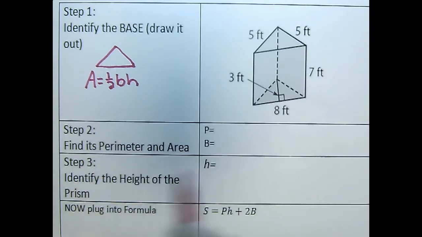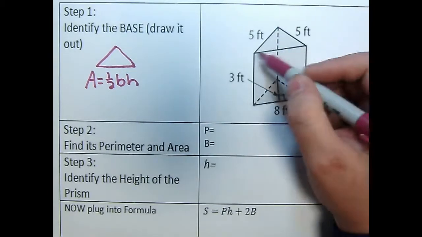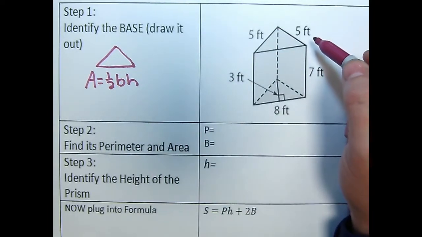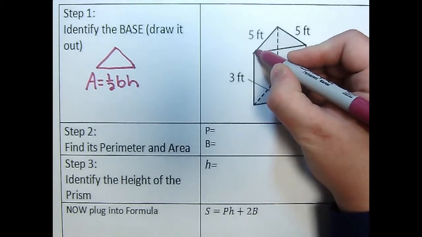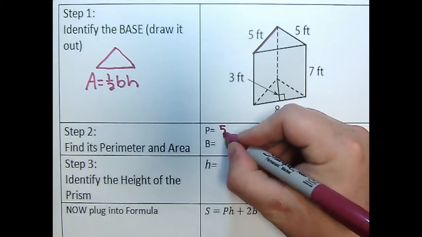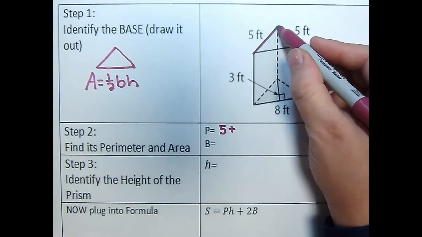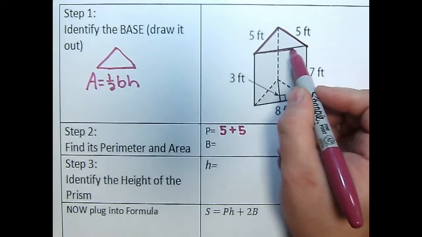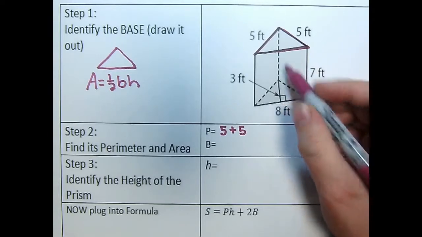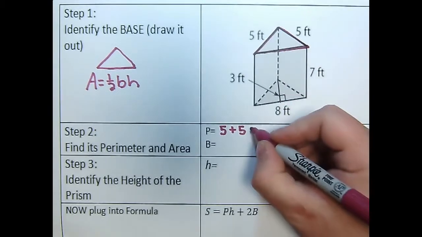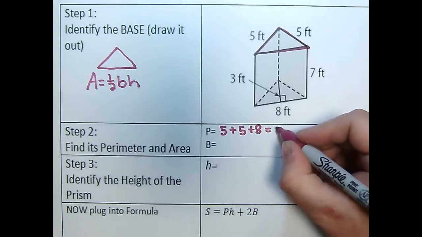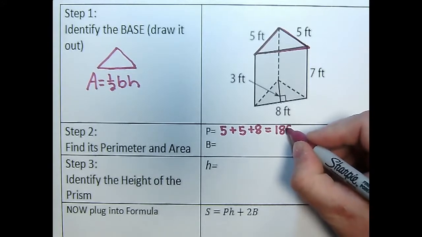So the perimeter we know is just adding up all the sides on the outside of a shape. So we're dealing with a triangle, so my perimeter will have to deal with the triangle. So I know I should have 3 numbers. So my first number in my triangle is 5. So I put 5. I'm going to add that to another 5. Put that 5. And then now I need to go along the bottom of the base, and I know that they're the same, this number and that number, so I will have 8. I have 5 plus 5 plus 8. That is going to give me 18 feet.